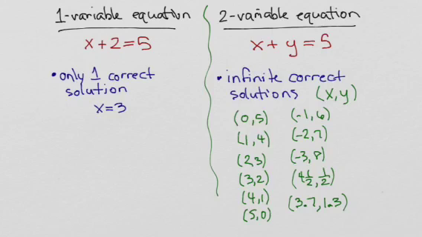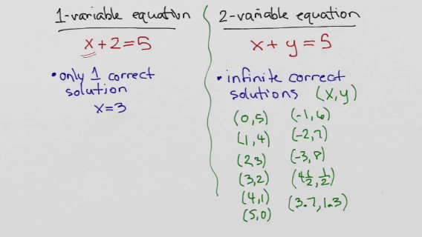So let's compare to what we just kind of finished up earlier in the year. We talked about one variable equations. One variable equation just had one missing number, for example, this x here. When there's one missing number, there's only one answer. All right? In this case, it'd be 3. 3 plus 2 equals 5. There's nothing else that works in that problem besides 3.